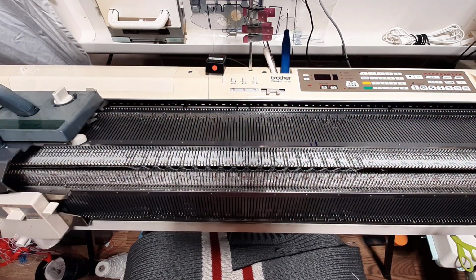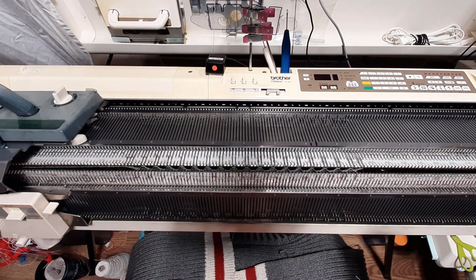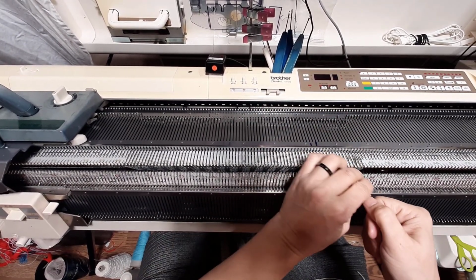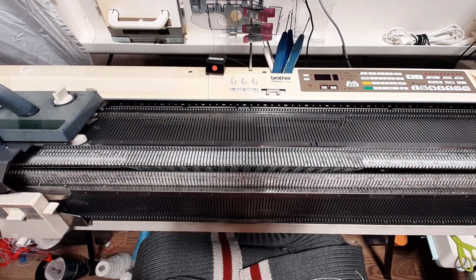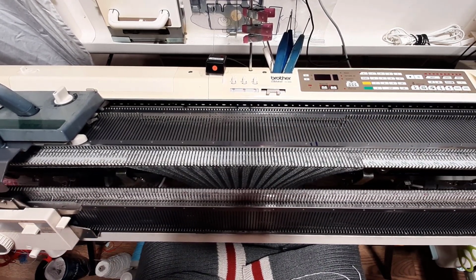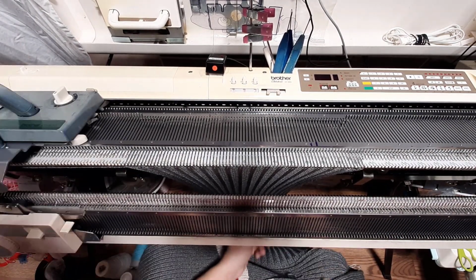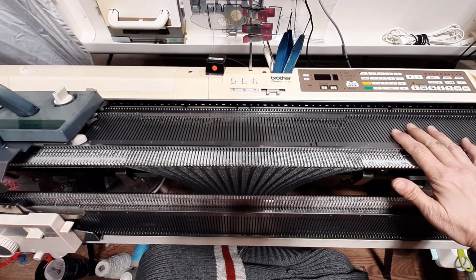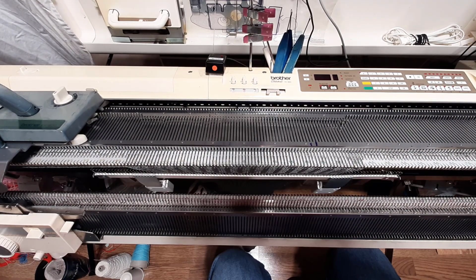I will now remove the stitches from the ribber and put them back up on the main bed. Okay, this is the last stitch I got to do. Now I'm going to remove the ribber and we will do the garter carriage. The beauty of this maneuver is that I can actually start the garter carriage on the right hand side and just keep going. So that's how I'm going to set it up.